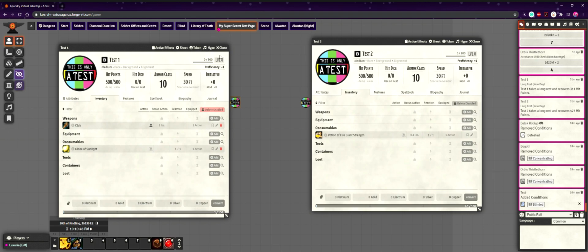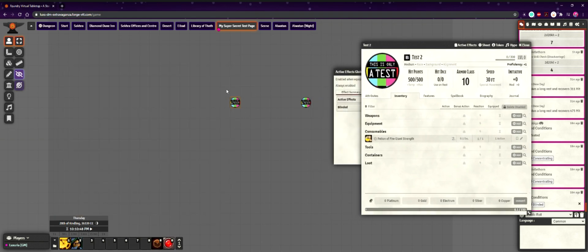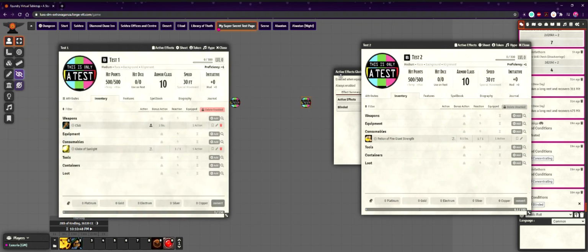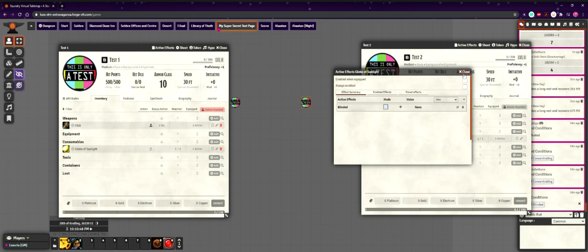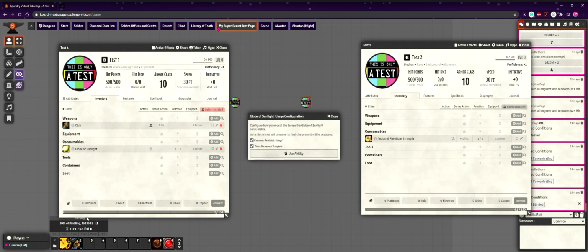Submit changes. So now, it's a little awkward that these are opening up different areas. So now we have this effect, and we're going to close that. We are going to now use Globe of Sunlight, consume available uses, use on use, place measure template.